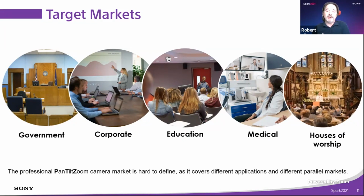Interesting, where it was never really commonplace here in Europe, but very common in America, it's starting to become common due to the pandemic. But medical, patient monitoring, and the Zoom capabilities are very key for that market. We've seen a huge increase, obviously, because of the pandemic. Education, remote learning, a no-brainer. And if you joined Philippe's presentation about incorporating the whole solution from Sony, not only the camera, but beamforming mic and edge analytics, plus Ubicast, which is one of our third-party solutions where we can record and broadcast those seminars out. A proper solution within that market, and corporate, people working from home, and government.